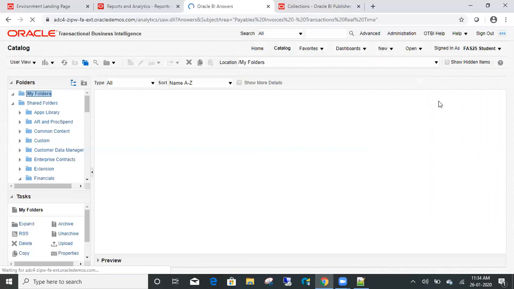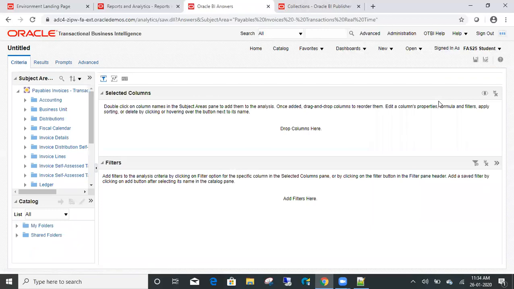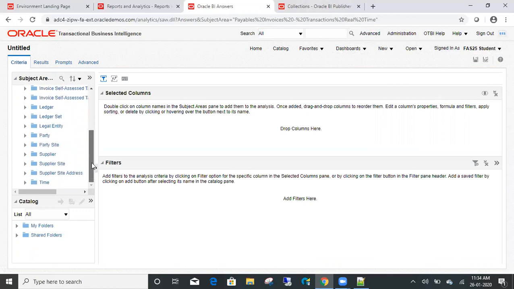If you click on the subject area, this subject area is nothing but the default one. Oracle created this subject area. The inbuilt part we don't know, the database side, what exactly they have written. The database will be a set of select statements, and they provide this structure. It's like only the fields they are giving here. So whatever field you want.